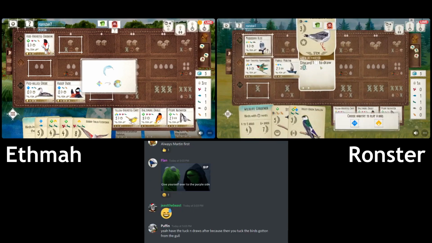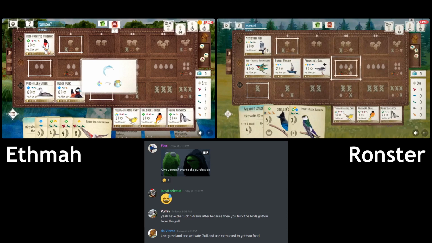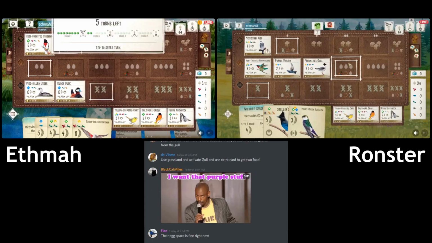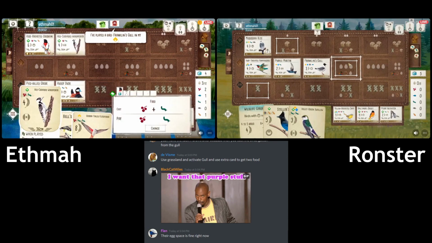I mean, I'm not against playing the Goal and the Kite here, because with this setup, they can draw an extra card and then use that card to exchange for food if they have to. So I think at this point the Stella Jade's probably not worth it anymore, especially with their hummingbird.